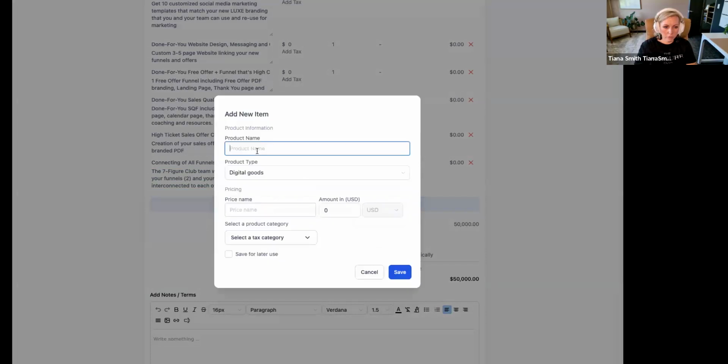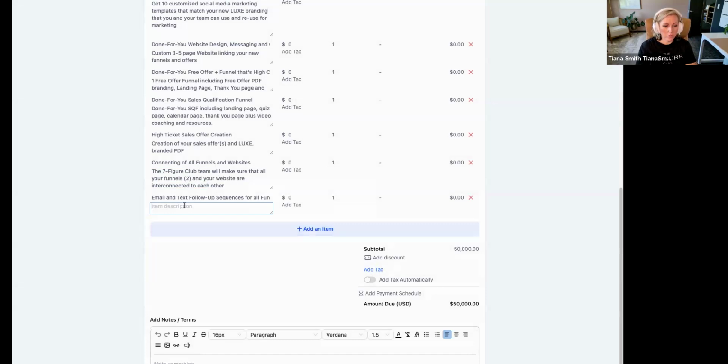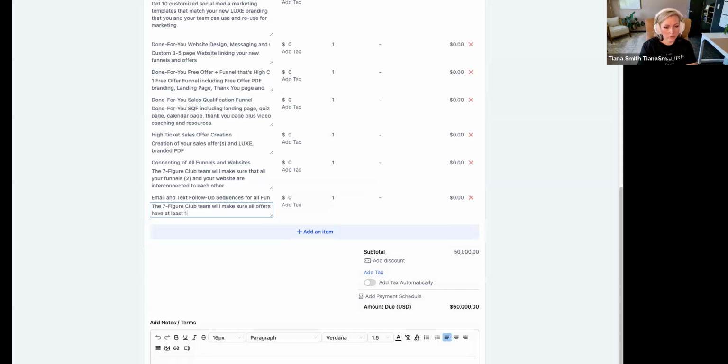That's a very important thing because that's actually a lot of work. So we'll make sure all offers have at least one follow-up email and text per offer.